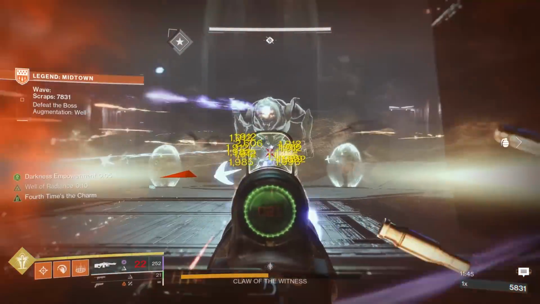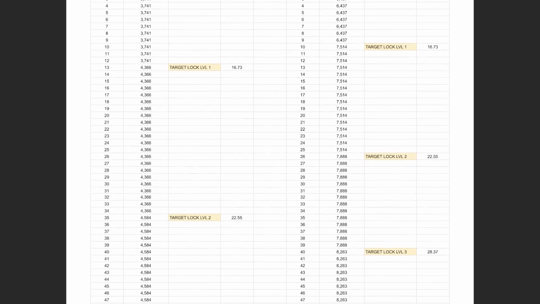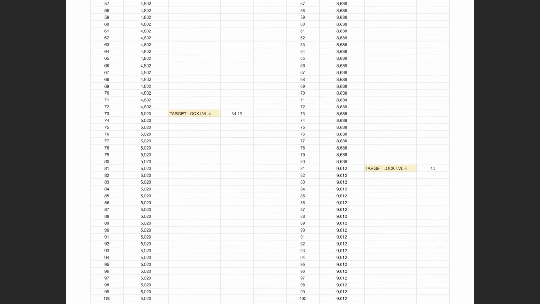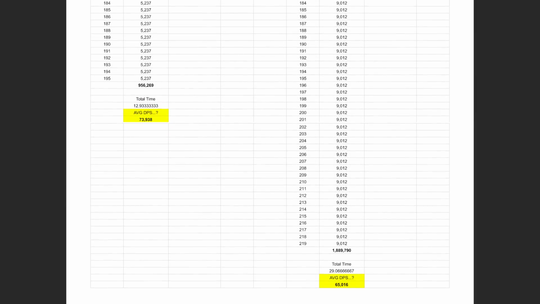I said it before in the auto rifle video, and I'll say it again now, I really hate Target Lock. And don't get me wrong, I'm not saying it's bad, it's great. I just hate having to analyze the numbers on it each and every time. The absolute insanity I had to go through to double check the math on the statement, even with both perks added, Retrofit Escapade still trumps Hammerhead, would make you cry harder than rubbing fresh cut onions all over your face.